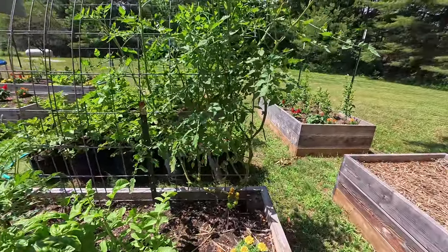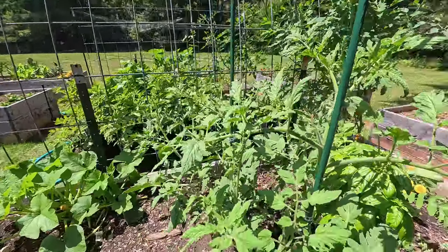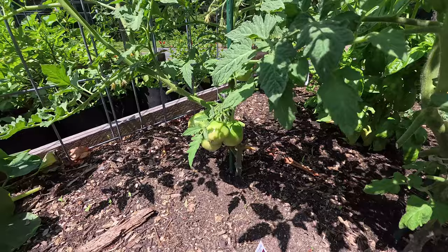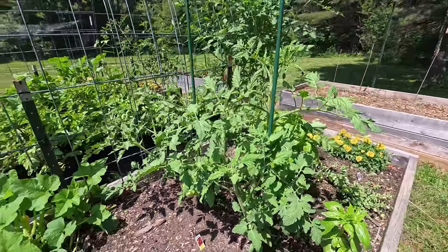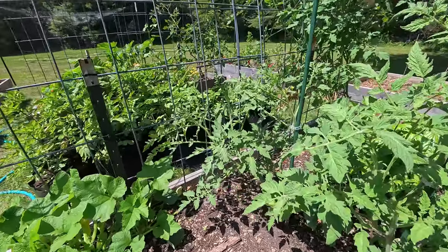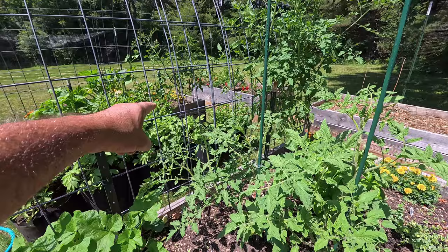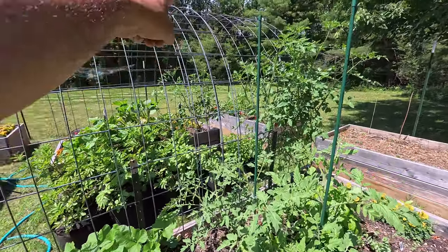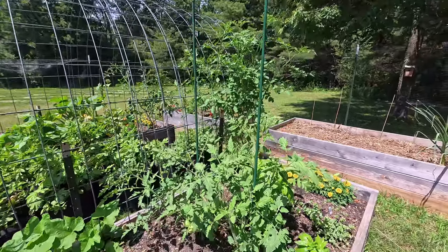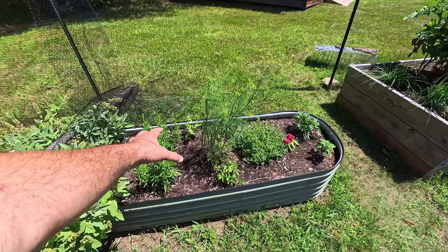In about another month these potato plants will probably die off, and two weeks after that I'll be ready to harvest potatoes. Here we have basil, a radish plant, ornamental oregano, more basil, another cherry tomato plant, and mortgage lifter plants. That plant is leaning towards the left — I'm going to let it lean until it reaches the fence so it can grow up along it, like the cherry tomatoes did.